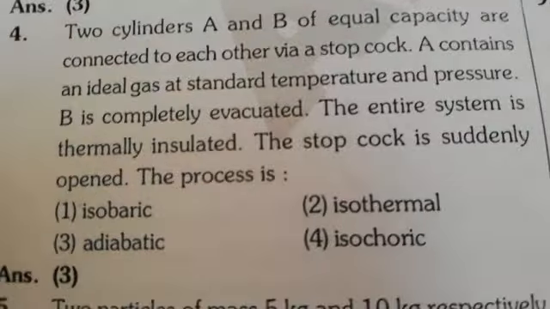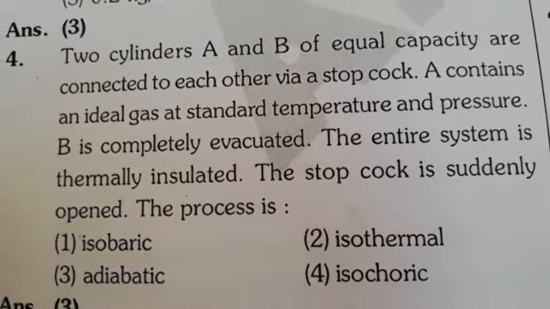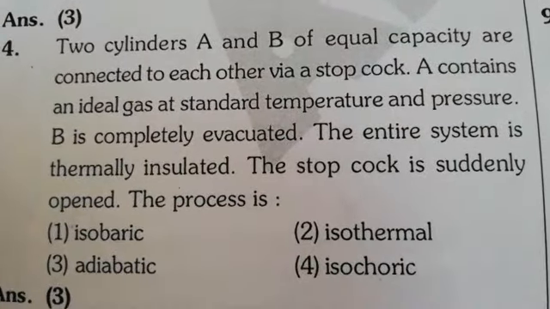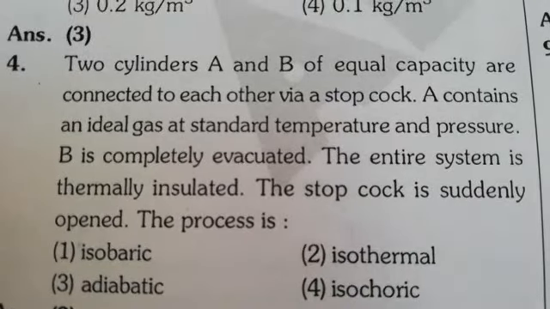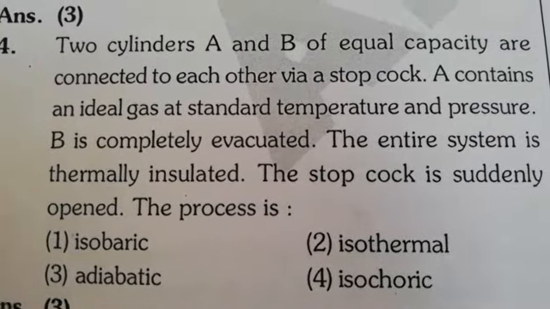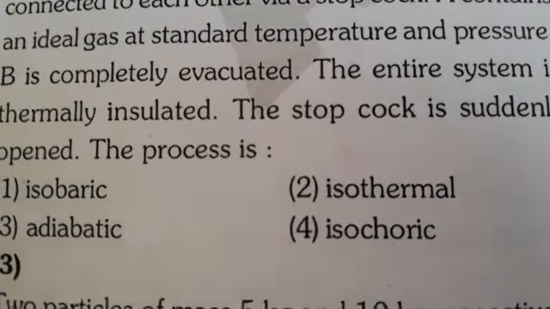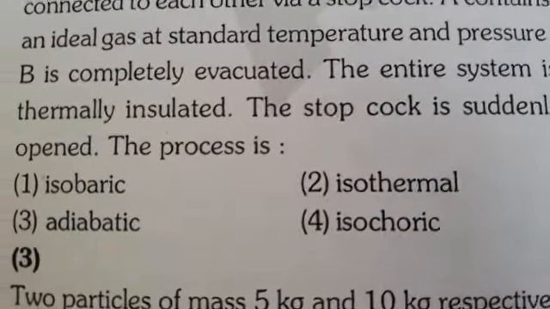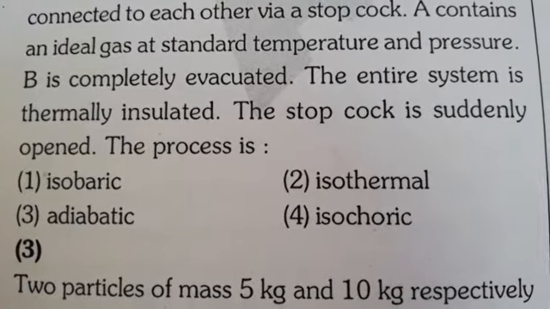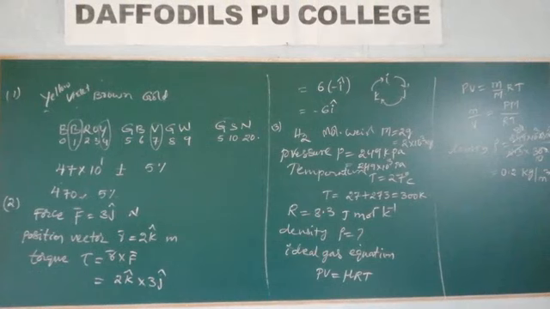Two cylinders A and B of equal capacity are connected to each other via a stopcock. A contains an ideal gas at standard temperature and pressure. B is completely evacuated. The entire system is thermally insulated. The stopcock is suddenly opened. The process is, see that it is a sudden process or a quick process.